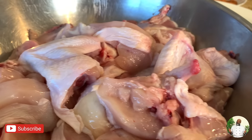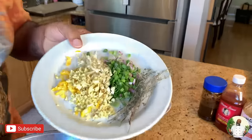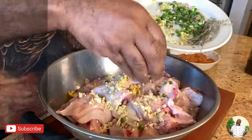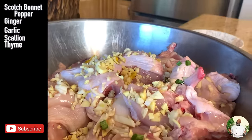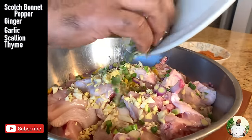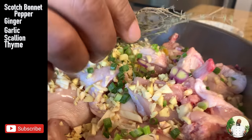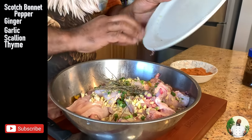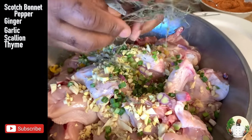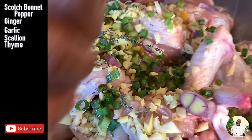All right, the chicken is cut up. Now we're going to put all the seasoning on it. Natural seasonings: your garlic, your ginger, your scallion, your scotch bonnet pepper, and your thyme. The aroma, you guys, the aroma!